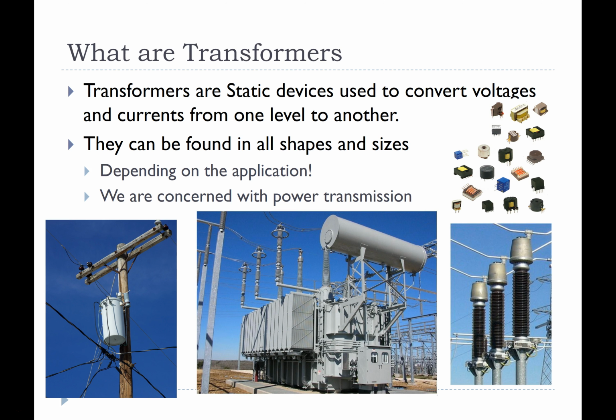These are static devices, static meaning there are no moving parts in it, as you'd have in a machine, a DC motor, an induction motor that we'll do later on in the course. And the purpose of it is really to convert voltages and currents from one level to another, either to raise the voltage or to drop the voltage, to raise the current or to drop the current.